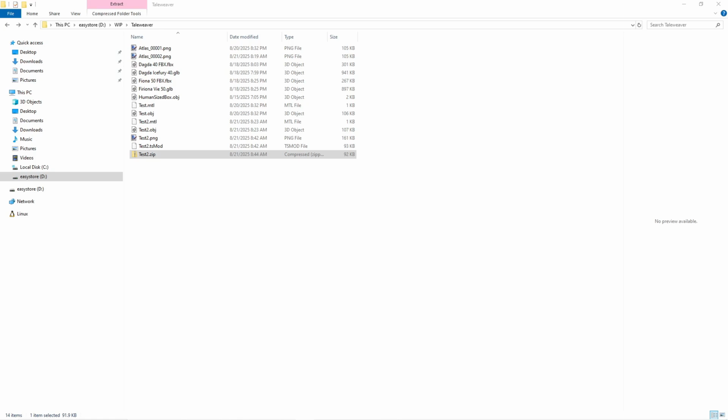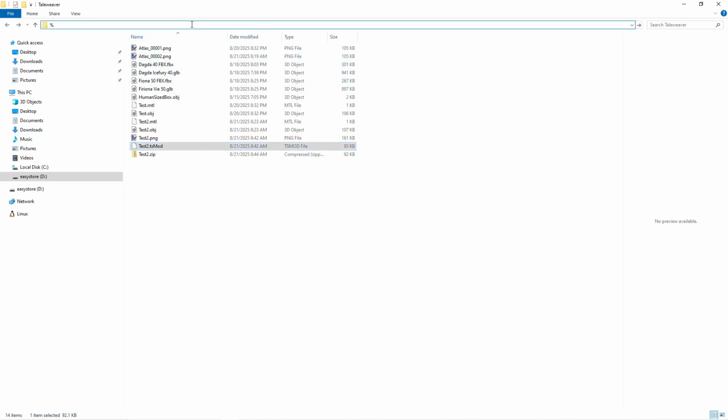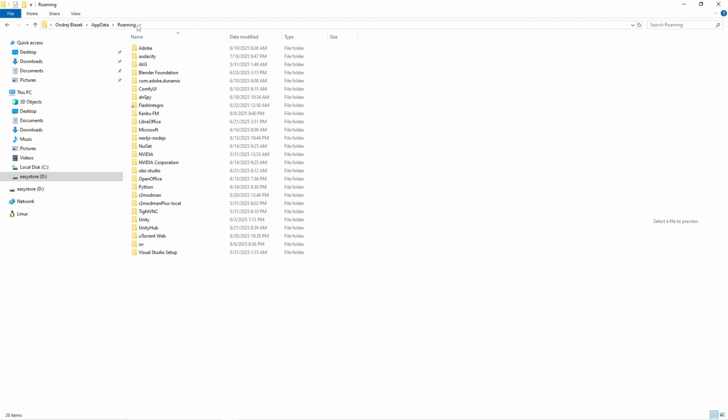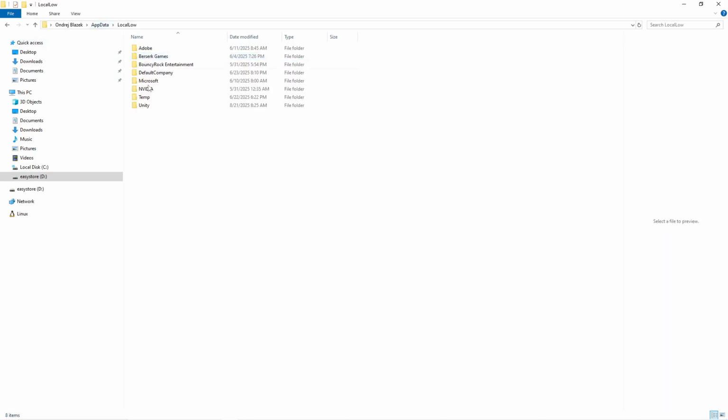Okay, so let's start with the local file. That's the TS mod file. How do we use it? Well, with Windows Explorer open, we are going to go to AppData, and then we want to go one folder out. So not in Roaming, we want to go to Local.